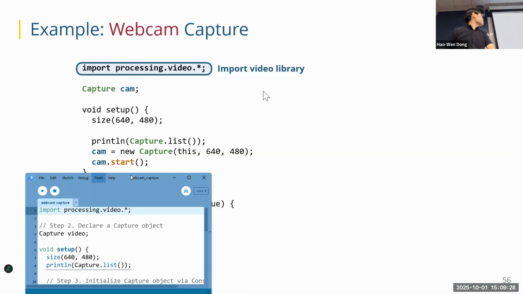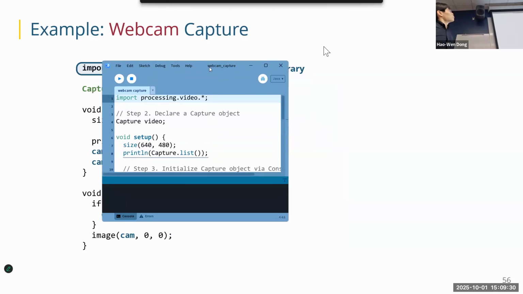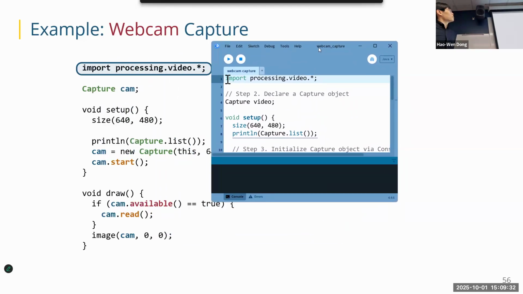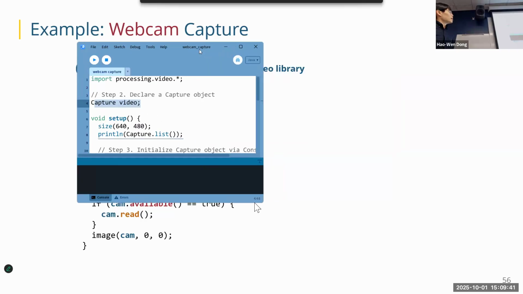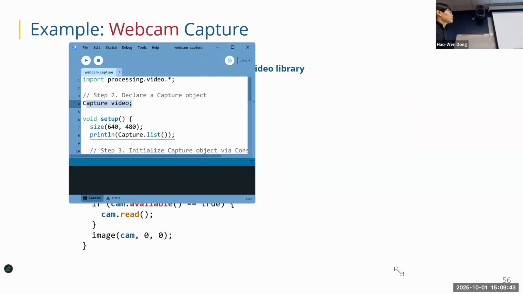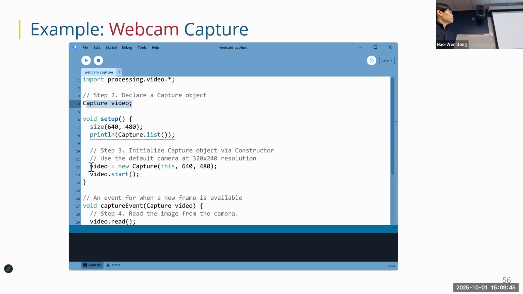Okay, so this is the webcam capture. So you import the video library, and now you have this thing, Capture, video. That's basically the webcam thing. So basically what you would do is just do new Capture. This 640 by 480 is the camera resolution for your webcam, and you just do start.